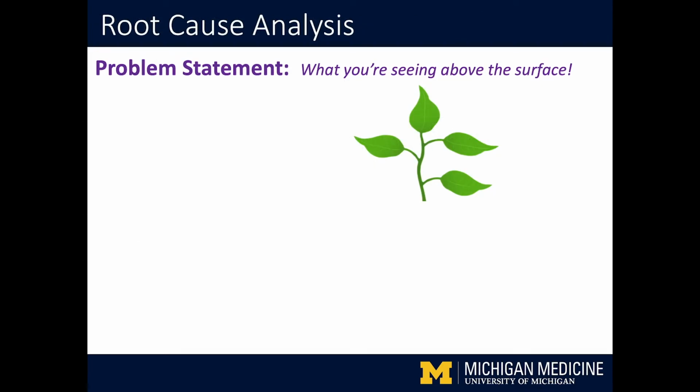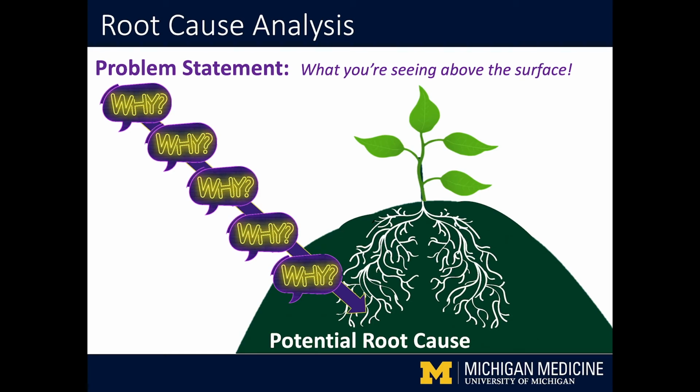Once you have defined the problem and set a goal, it can be difficult to refrain from jumping right into the first solution you think of. Using QI methods allows you to take a deeper look at the problem by performing a root cause analysis. This helps you identify multiple targets for improvement that you can prioritize based on their impact and effort in achieving your goal. Start by taking the first cause you identify and ask why repeatedly until no further ideas are generated. Then do the same for another possible cause. In this manner, you will avoid narrowing the focus of potential solutions too soon, possibly missing a key factor. This process is referred to as the 5 whys.